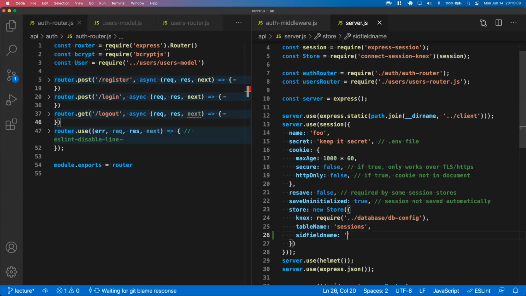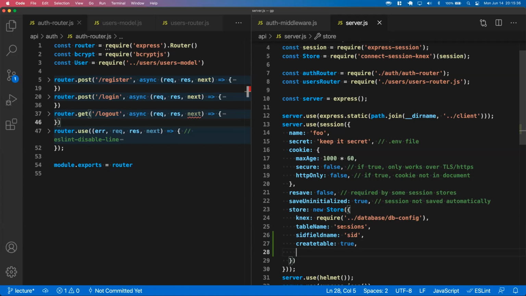This is the name of the column which will hold our session IDs, because at the end of the day, we're just using the database to store session IDs. So let's just call it session ID for this column. And next, create table, lowercase. All of these take lowercase. Create table true, although I believe this is the default, but I'm adding it just in case. If this particular sessions table doesn't exist already, it should be created.